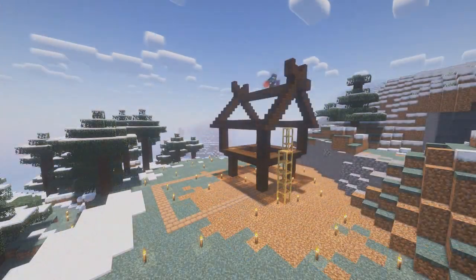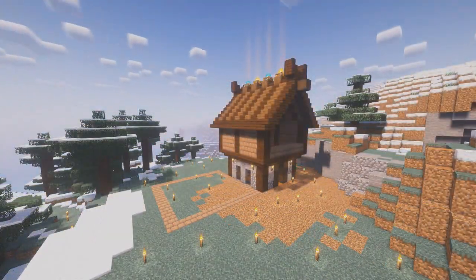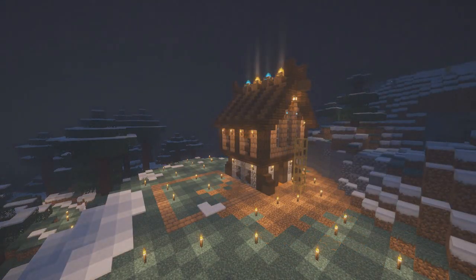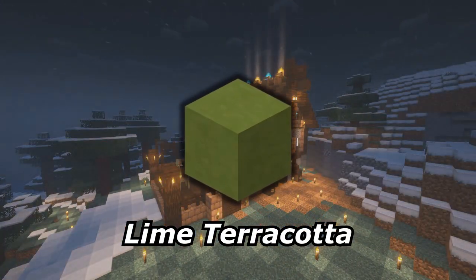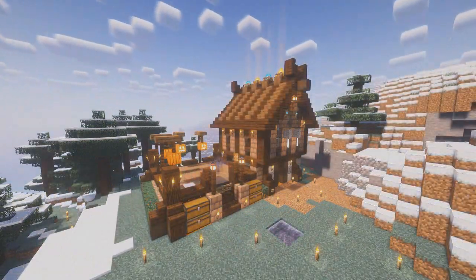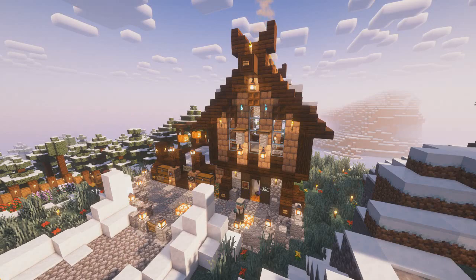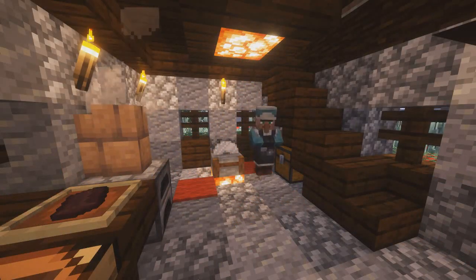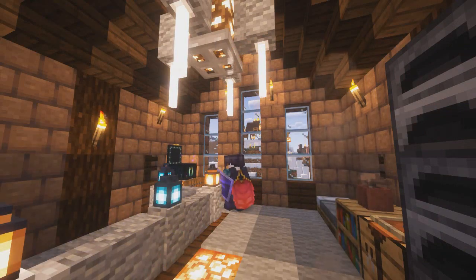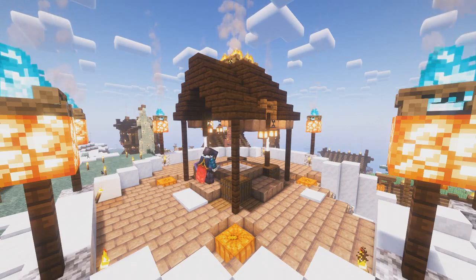I realized when gathering materials for the outhouse that I nearly ran out of clay from building with mud bricks. One of the main building blocks we needed for the exterior was lime terracotta, as we needed well over a stack. So we decided to improvise and build a clay farm along with a Stonemason House back behind our potion apothecary to replace one of the remaining villager houses still left standing. It turned out quite well, as it was aesthetically pleasing in comparison to most of the other builds that we have done so far on this world.